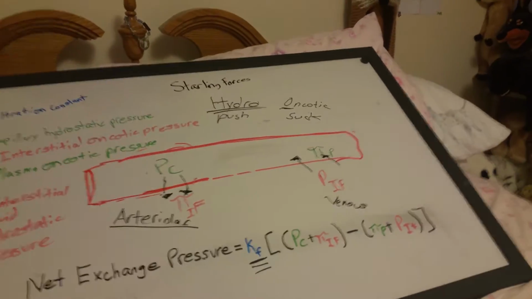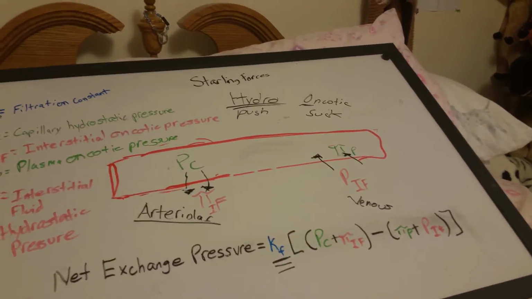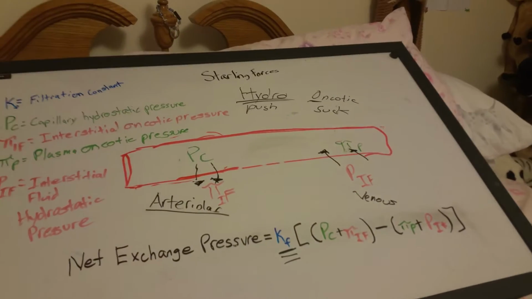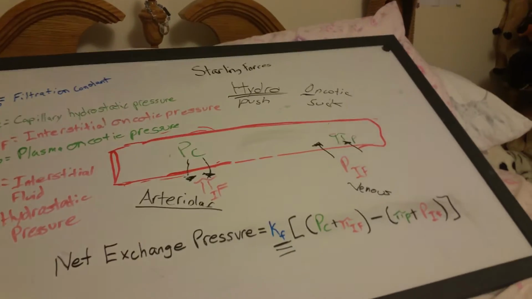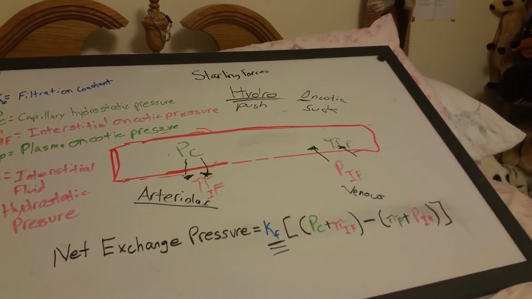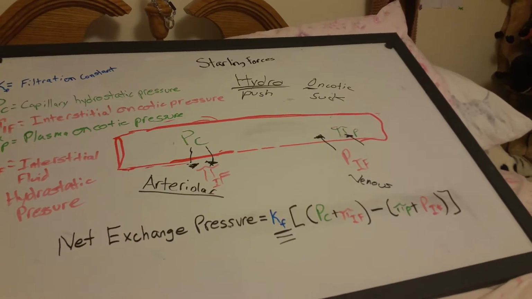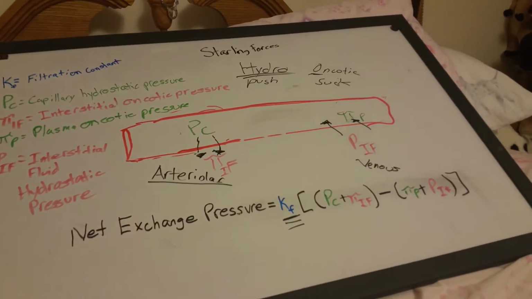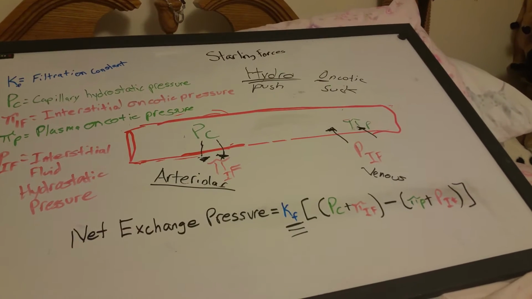So the way I like to think of it is there's really two things that are going on. There's two pressures to focus on, and there's two ends of a capillary to focus on. So let's start by not even talking about the pressure. Let's just think about what we need to happen in a capillary normally.